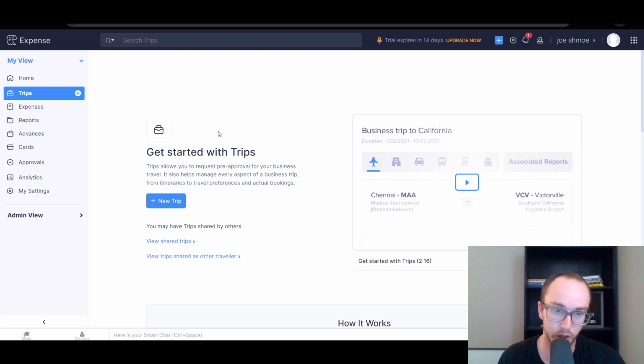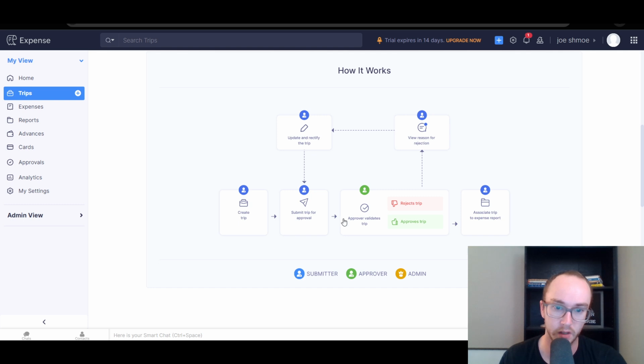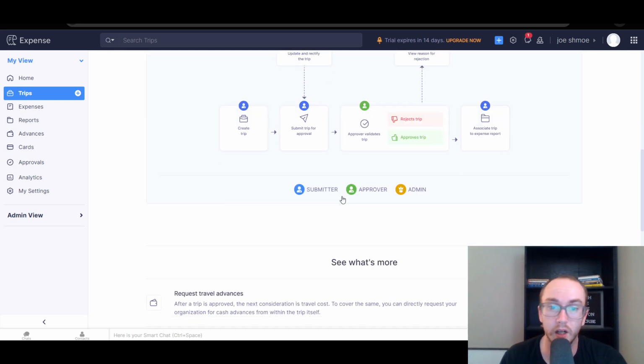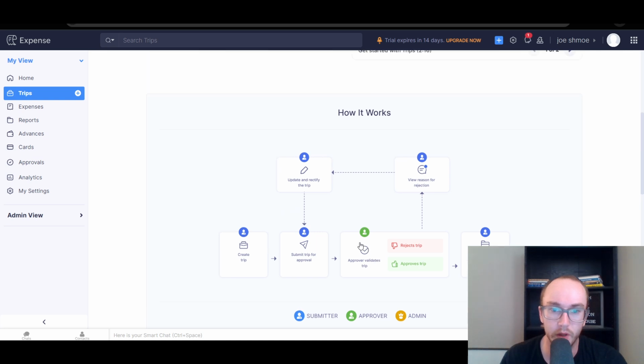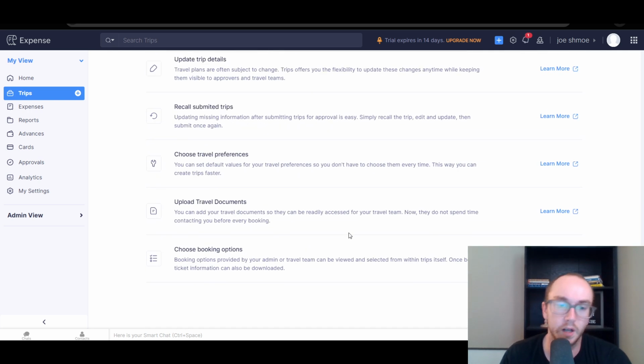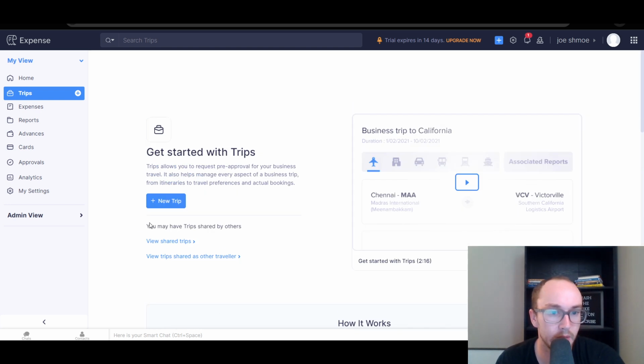Now, in terms of adding trips, if you're going to be planning out like booking a trip in terms of flights, hotels, all these types of things, as you can see, you can even create some level of automation in a way where you can have approve, reject. You can also do that here, like creating a trip, submit the trip for approval, approving it, and then it will then create the expense report. And you'll be able to then upload the different documents and keep things all organized.